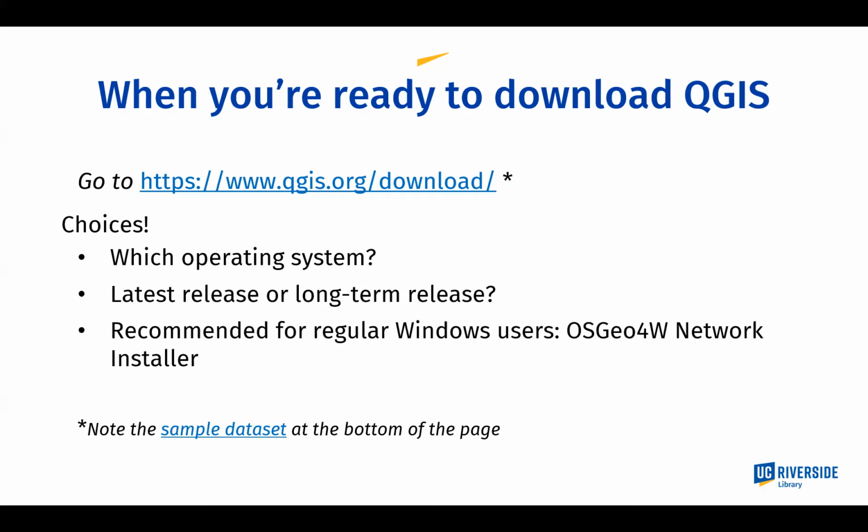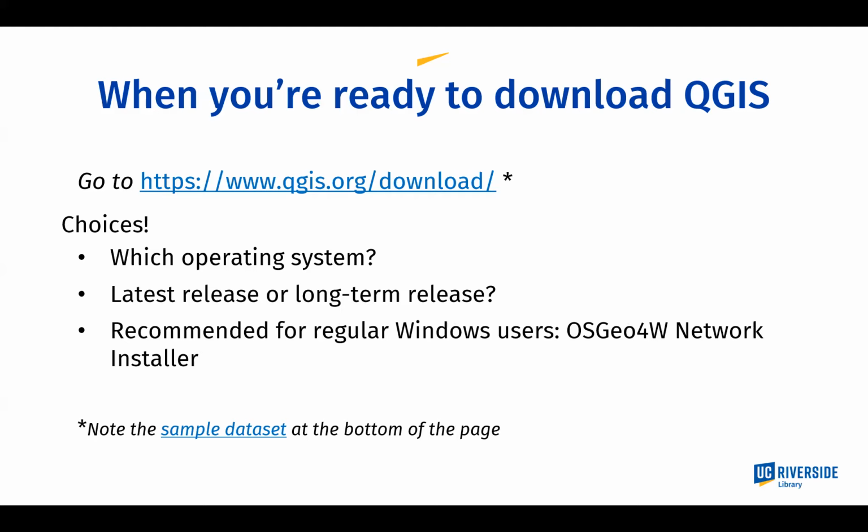Now that one I described on the previous slide, the Bratislava one, that's the latest release. I tend to prefer using the long-term release, which is several versions back. But the thing is, it's pretty stable. Everybody who's ever used it has pretty much found all the bugs that it might have. Whereas the latest release, it's just come out. It may have bugs. And you may be the one that unfortunately finds it and doesn't know what to do about it. So I think most of us who are not developers and such, we're better off using the long-term release.